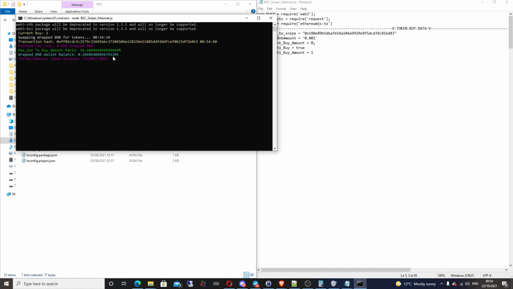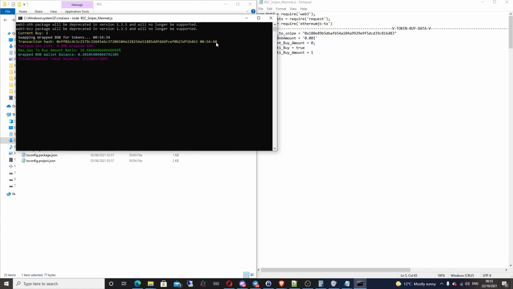It's bought in, and now it has told me what token I'm buying in with. It is telling me my current balance after buying in, how many tokens I've got from that, and how much gas costs. So you can see gas cost me 0.06. Obviously I've only bought one, and you can see it bought in basically instantly. I pressed the key in, and you can see how long it's taken there.